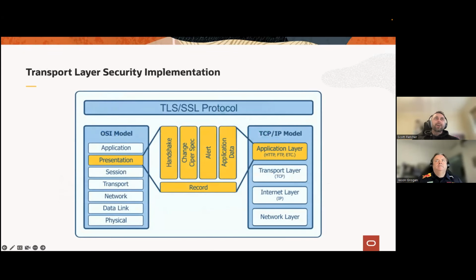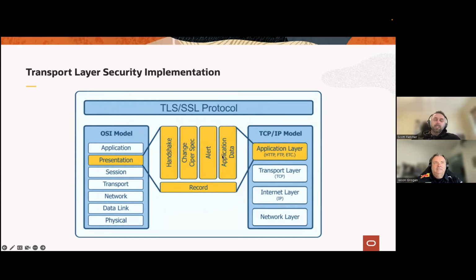But before I do, I know I said I wasn't going to get too down in the weeds of how TLS and SSL work. This is the best diagram I have to explain it, and it kind of highlights exactly why there's a problem. So on the left here, we have the OSI model. It's the 7 different layers, pretty sure there's 7, yep. And on the right, we have the TCP/IP model. So basically, the bits in yellow represent TLS or SSL.